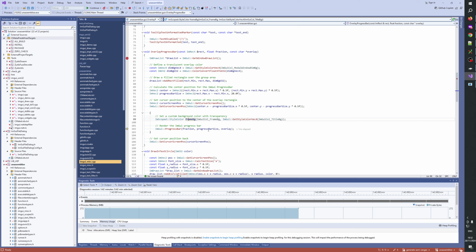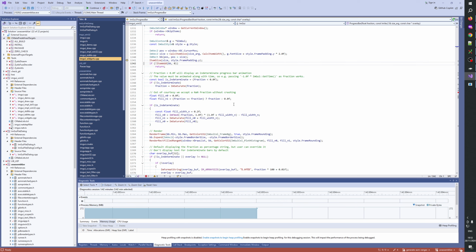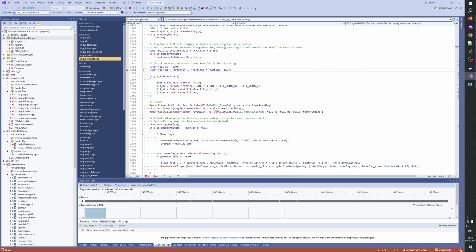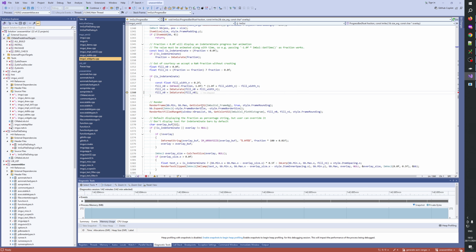Processing commands. Processing fraction. Overlay. Render frame.